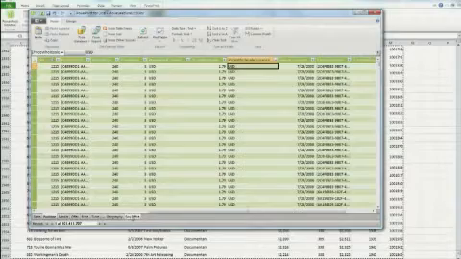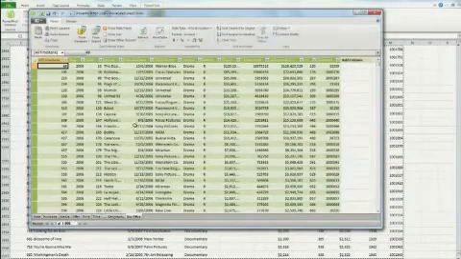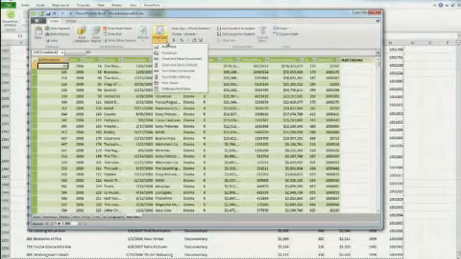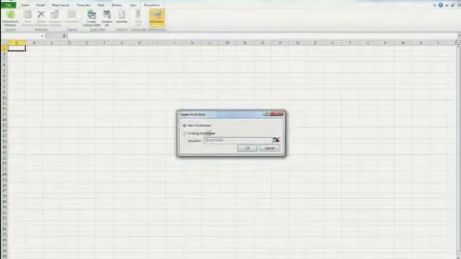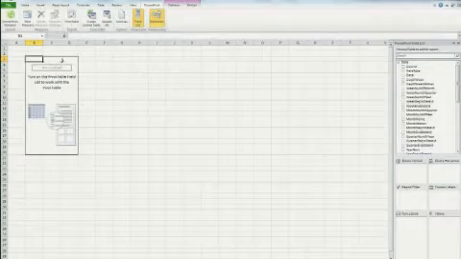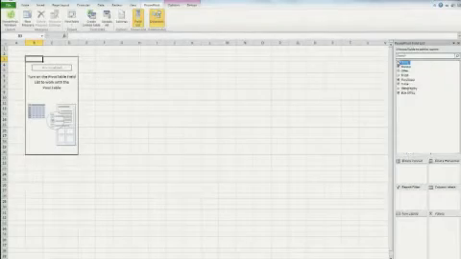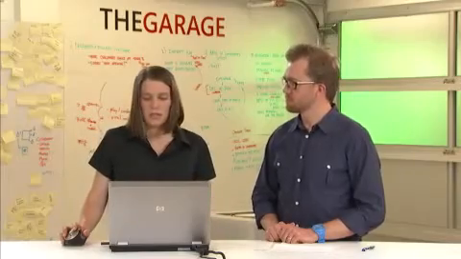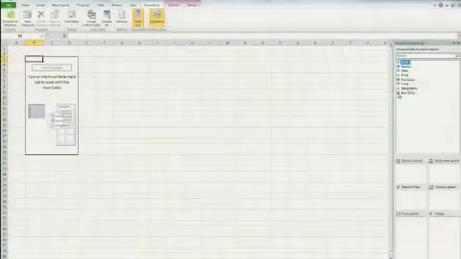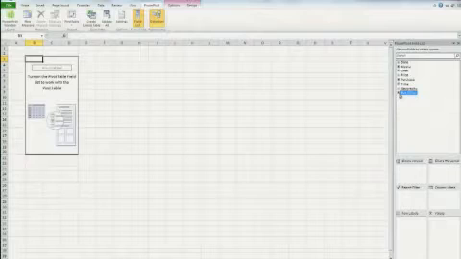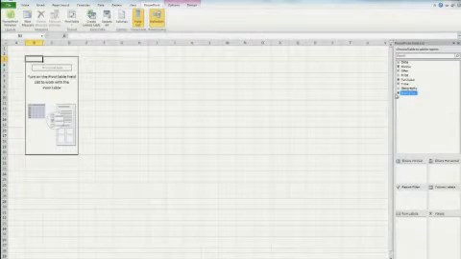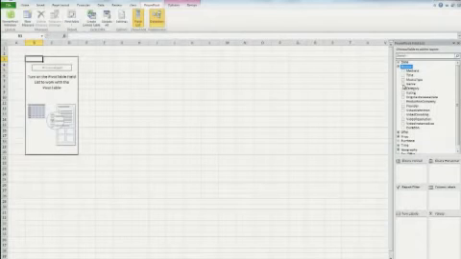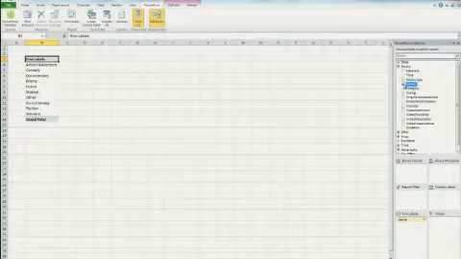So with the data in here, next thing I want to do is analyze my data. As an Excel user, the most natural place to do that is in a pivot table. So I'll go out here and insert a new pivot table. What we have here is basically a window into the model that I built behind the scenes. Here are all the tables from my data warehouse, and here is the copy-pasted table that I copied from my clipboard.